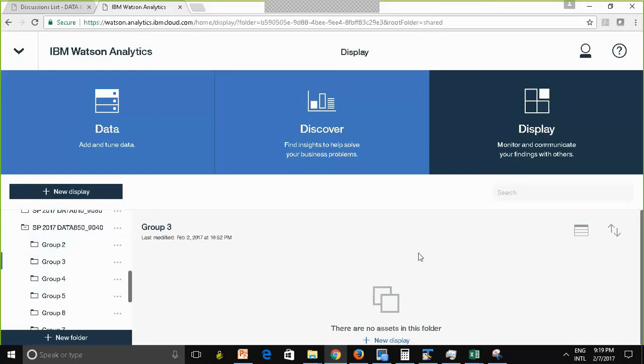So yeah, basically this is what's going to happen. Also make sure that you have all files, because there is a dependency between files, right? So if I share the discovery with my team, but I don't share the data that I used to create the discovery, my team will not be able to open the discovery, right?